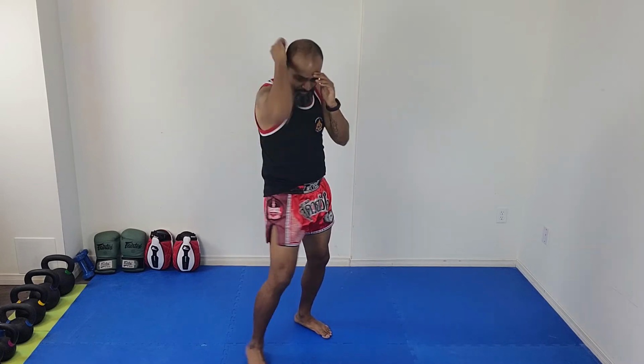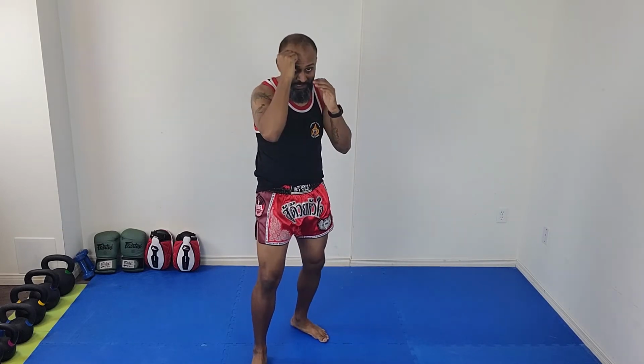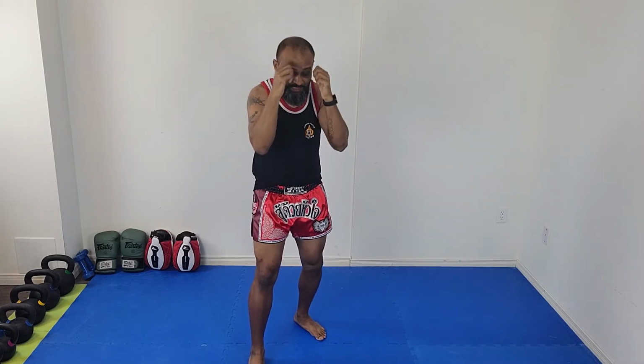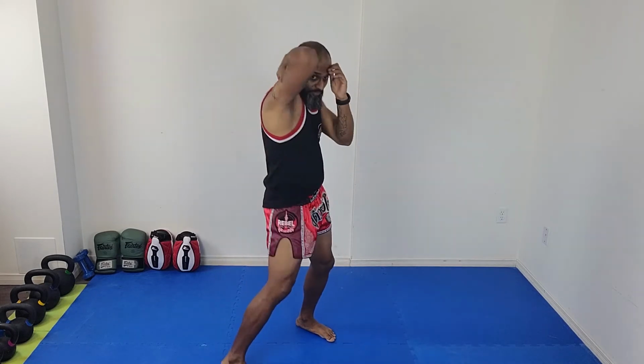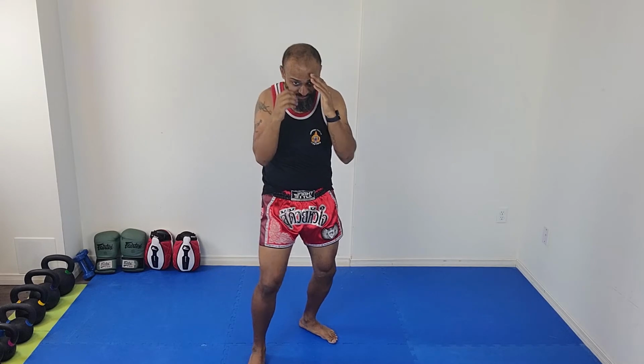Front, front, front, rear, rear, front. You always want to keep your other hand up when you're throwing, and because this is close range, you don't have to worry about keeping your hands in front of you or anything like that. You can literally just stay tight, right? Like your gloves are cushions. So you can stay tight on these movements because you can deliver these elbows all tightly because you're in a tight space, right? You don't have the ability to extend, because at that point you'd be stopping your punch right there. So you're tight, so you're defending tight as well.